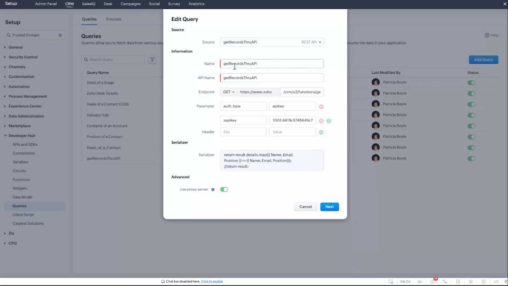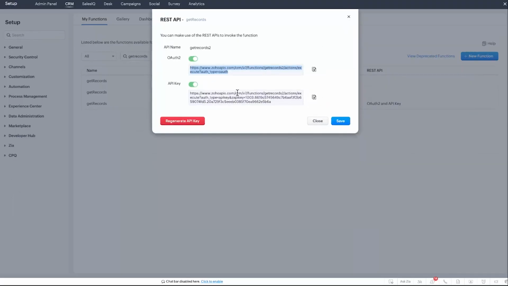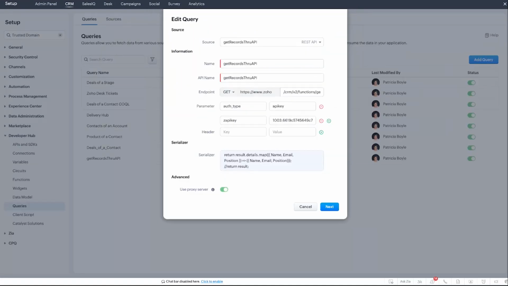And then I have the name and the API name. In my endpoint, I have to add this one here, the URL from the API key URL. So I have added that here. This takes the parameters auth type and ZAPI key, so I have added them as parameters here.